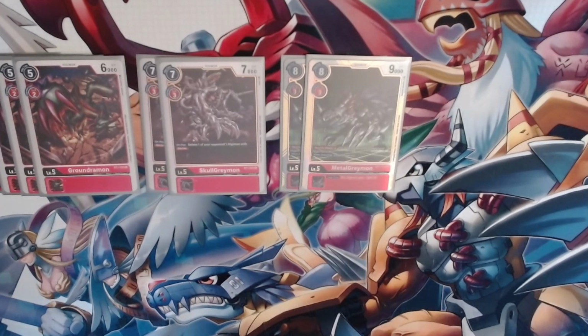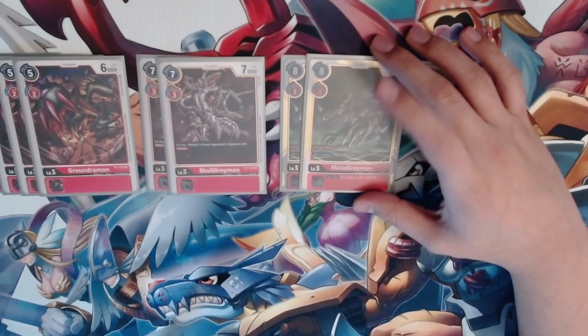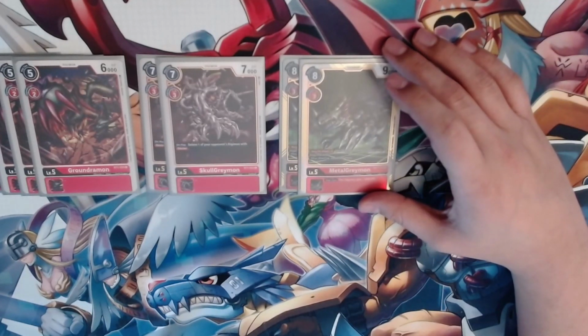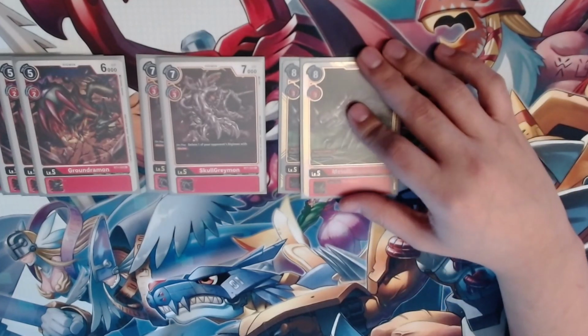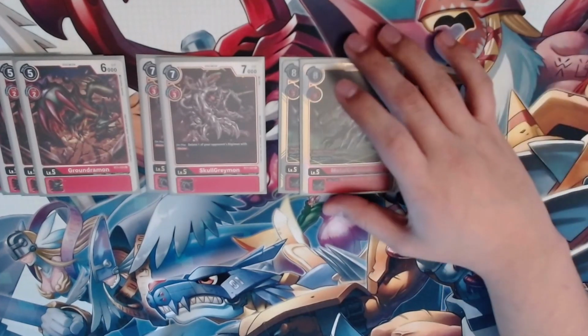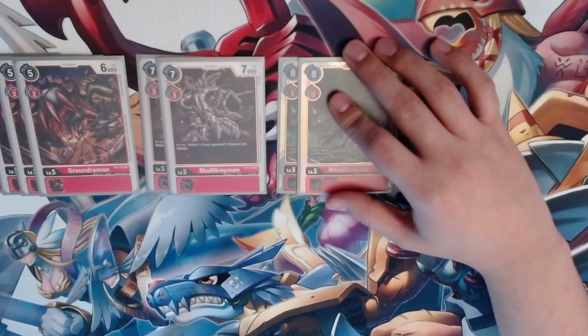Personally, I would prefer getting a promo Agumon into the BT1 Greymon into this. It gives it plus 4,000 DP, so it's at 13,000. So it's pretty much not going to die to anything in security unless you're fighting red or blue. Or black, I guess, because they run Ultra S. And I guess maybe MillenniumMon as well.